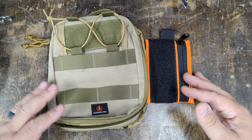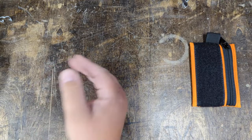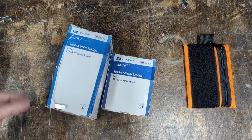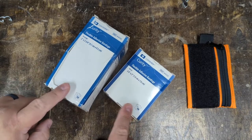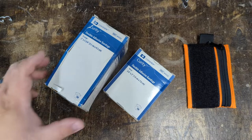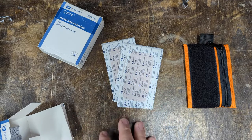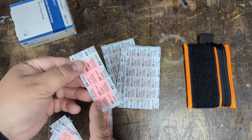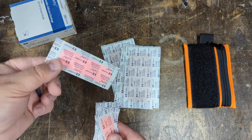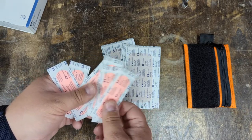I'm going to start pulling the stuff for these kits, starting with the small pocket kit. First thing is bandages. I've used a lot of different bandages working in a clinic, and these are by far the best bandages in my opinion. This is a 2 inch by 3 inch size — good for scraped up knees and elbows. And then these are 3 quarter by 3 inch; I actually prefer the 1 inch by 3 inch ones. These are just good for general purpose — little cuts, scrapes, fingers, toes.